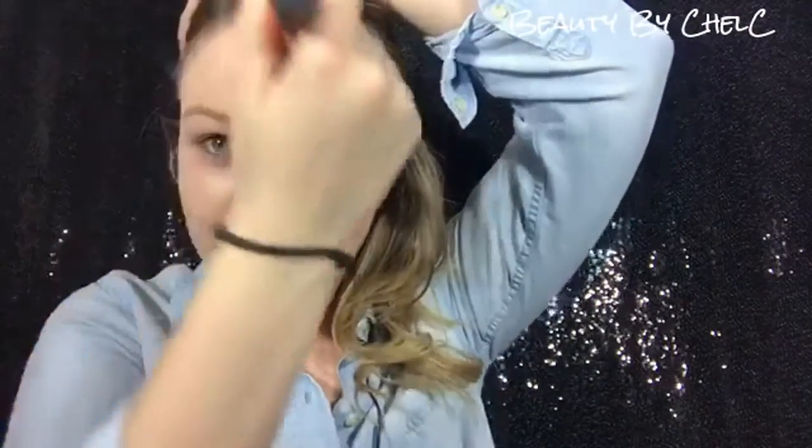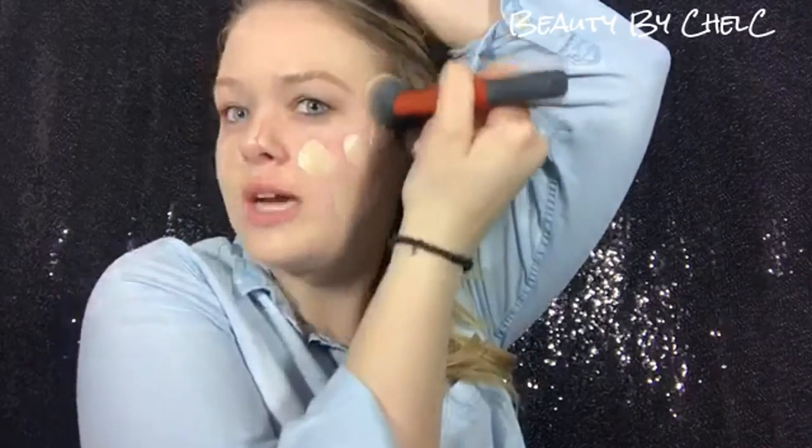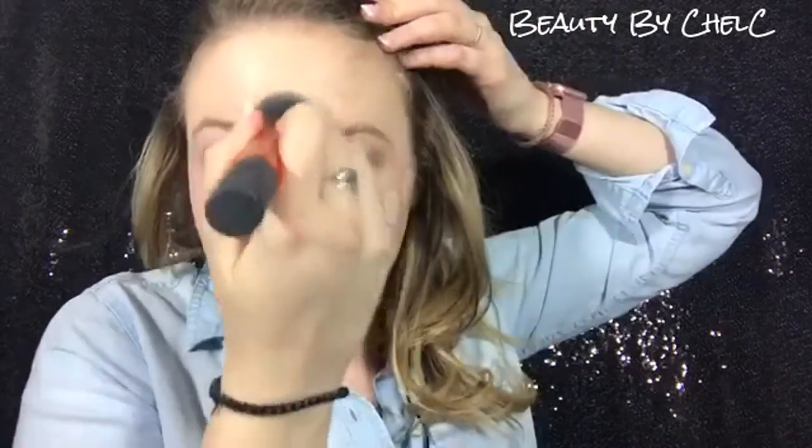I'm going to be using the Real Techniques buffing brush, and I'm just going to use this in circular motions, patting this in circular motions. So it goes pretty quick. And this method of blending in the foundation is what has got me the most compliments. Now, don't forget to bring it down on your neck. I'm just doing this in a dabbing motion, a circular dabbing motion. And this, to me, looks most natural.